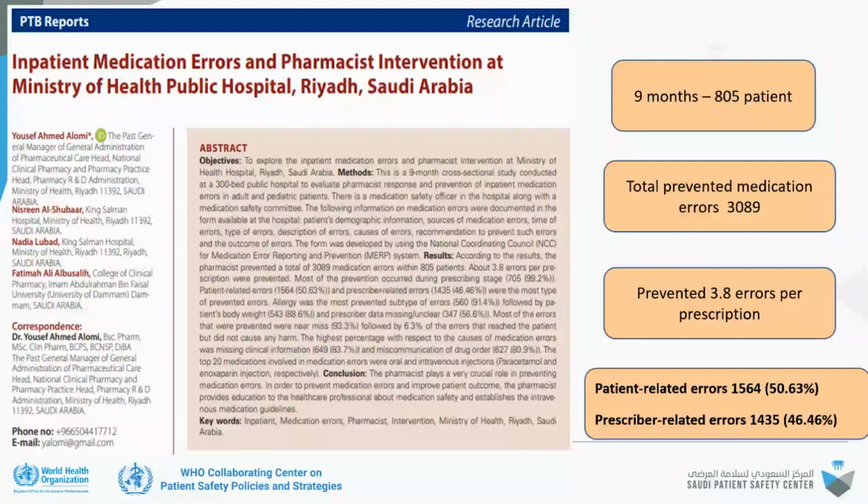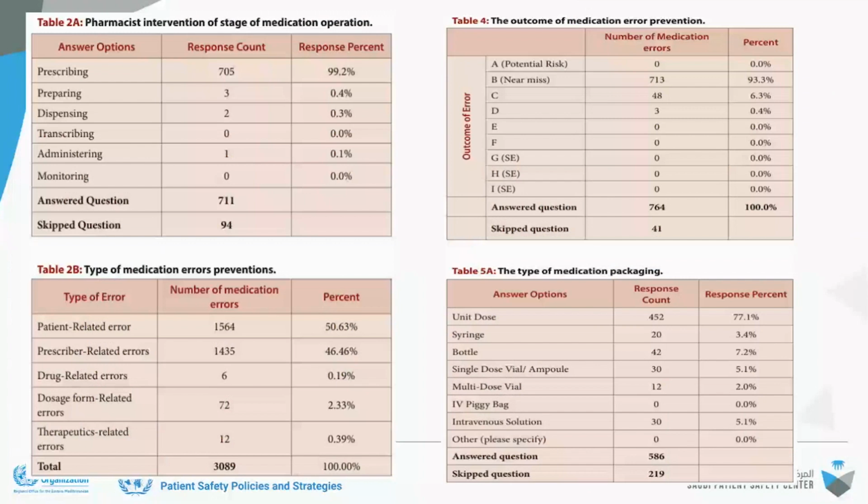And you can also utilize this after analysis. Once you analyze all the data, you can get a lot of very organized information, like which stages the errors occur in, such as prescribing or preparation. Now you have a problem with prescribing errors. As an outcome of the analysis, you need to focus on prescribing errors. Let's go to which type of medication errors. It's related to the patient, as prescription, or prescriber related, or dosage or drug related.